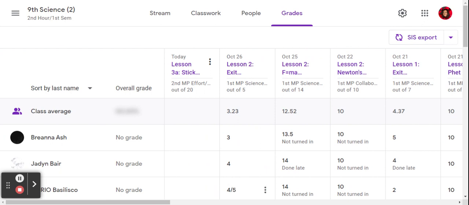One other thing you want to know is that once you're ready to start sending stuff to Skyward for the second marking period, you want to be well within the second marking period. I was told by a tech person that if you send something over before the marking period starts, or on the weekend before it starts, Skyward gets very upset about that. So you'll be able to do an export. You'll still need to check the category once you get it into Skyward, but this is just a quick little workaround so that you can zero things back out for the marking period. Hope that helps.